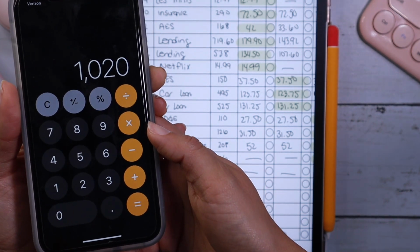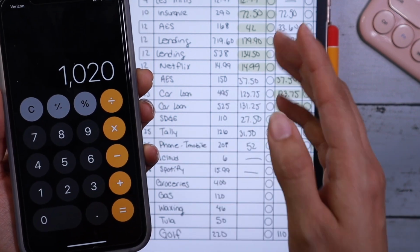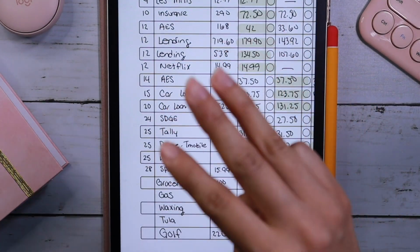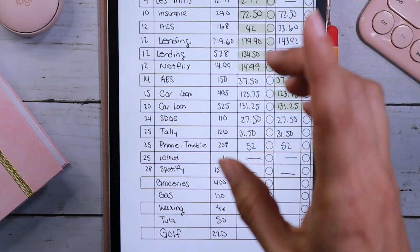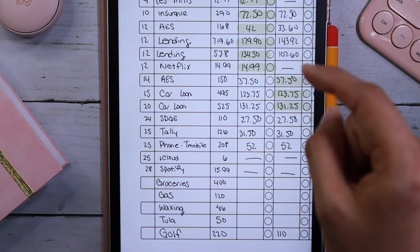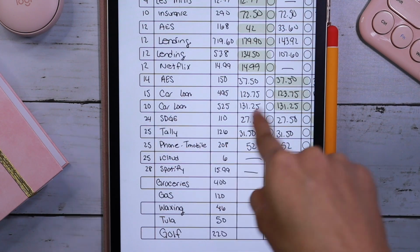$1,020 of your money is going to car payments, and one of them is a car lease. So you are paying money for a car that you're going to return at the end of the 2 years. We had 3 car leases, so I am well aware of how they work, and it is a reliable car, but that is probably the only benefit. I think that if you're going to be serious on paying off debt, it's going to mean that you're going to have to get rid of your cars.